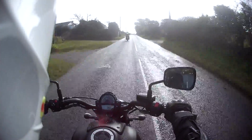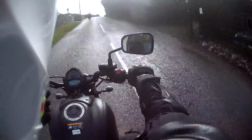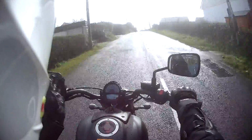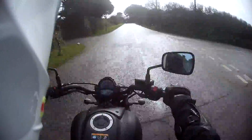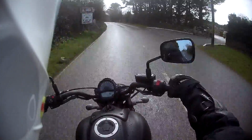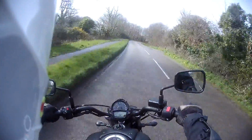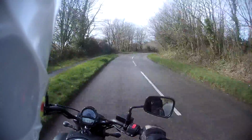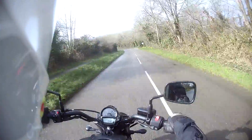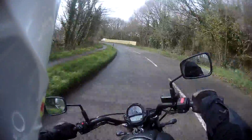So that's in third gear doing 40, and they say that for best results on your bike, well, this is what I was always taught, to keep the rev counter within the middle rev range, so that you've got the power, but you've also got the drop off as well. You know, 55, 56, 59, whizzing around these corners, I'm not doing them any faster or really any slower than I would be doing them on my GS, to be honest.